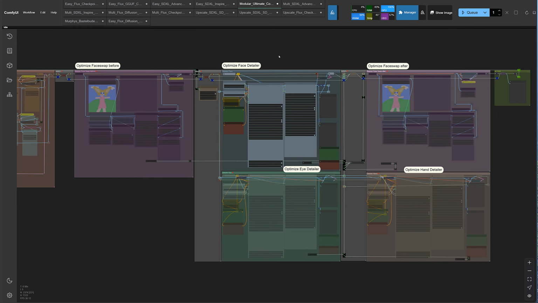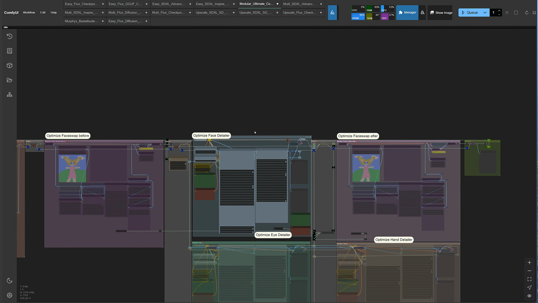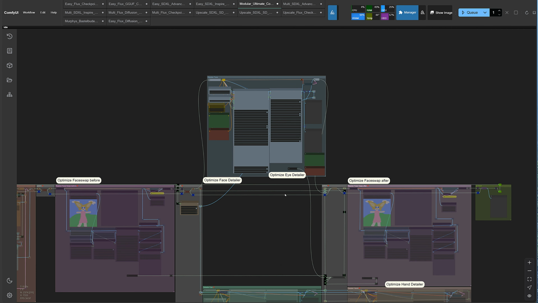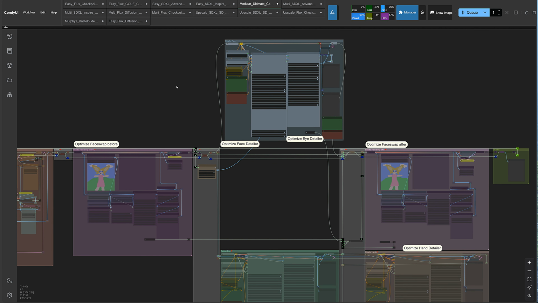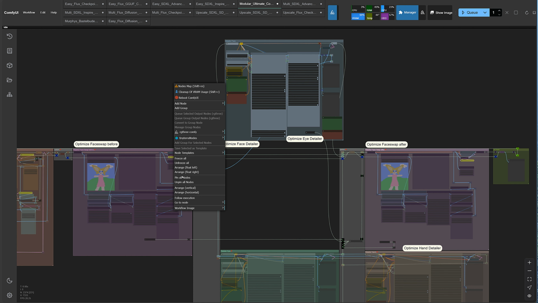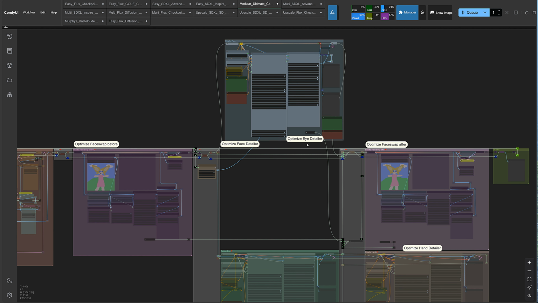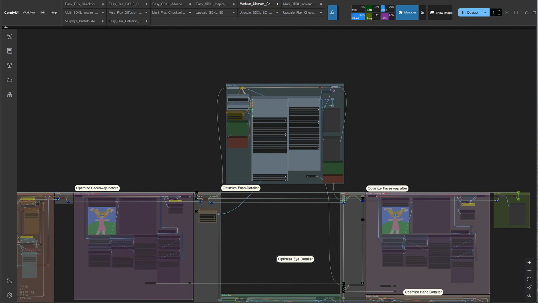Before I explain each module in detail, let me show you how I grabbed the FaceDetailer module from the Ultimate Maschine workflow. Watch as I demonstrate how to obtain this useful tool for enhancing facial details in your AI-generated images. Simply copy and paste the module into an easy workflow.